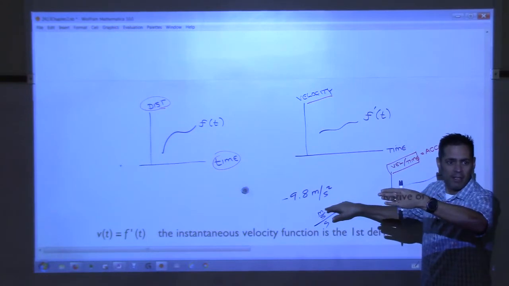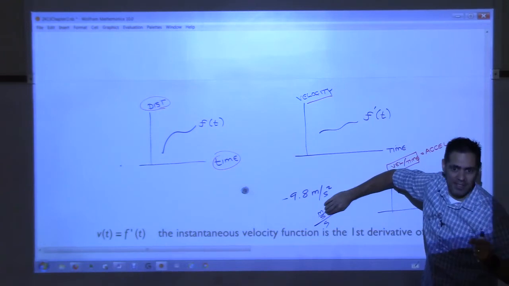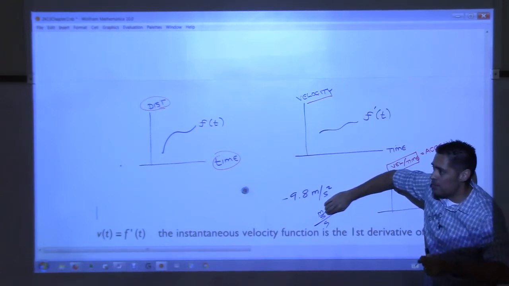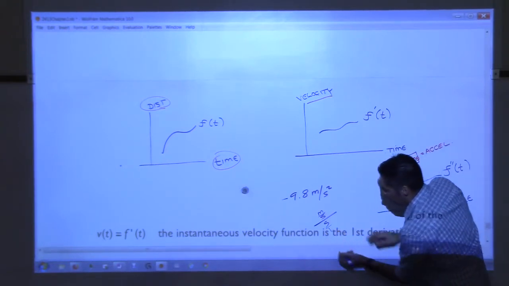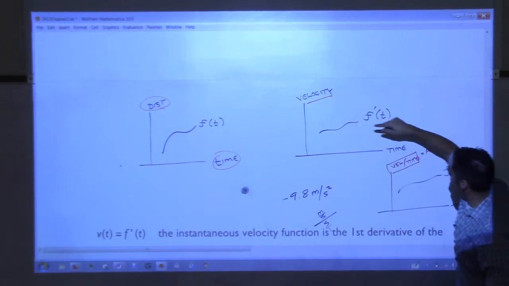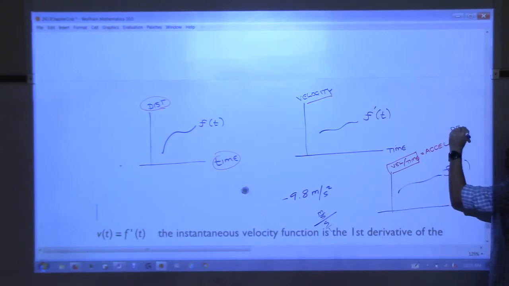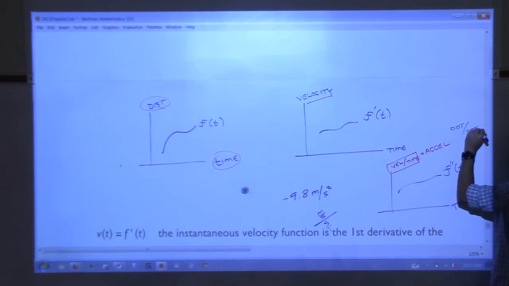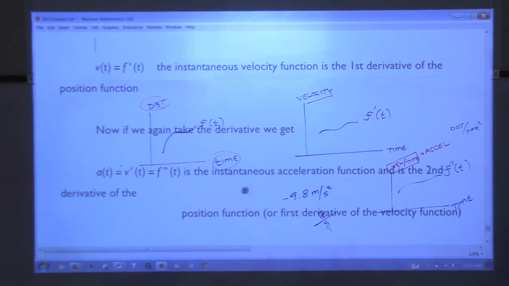Now, what is meters per second? Meters is distance, right? Seconds is time. So meters over seconds, just that top part, is velocity. Velocity divided by time is acceleration. And so what they do is they just take this s as an s over 1, and they flip it up like that, and you get your s squared. So if I take this velocity and divide it by time, I get my acceleration. So you're always going to have distance over time squared, whatever the unit time is squared. So our second derivative gives us that acceleration function. So that's what this says.